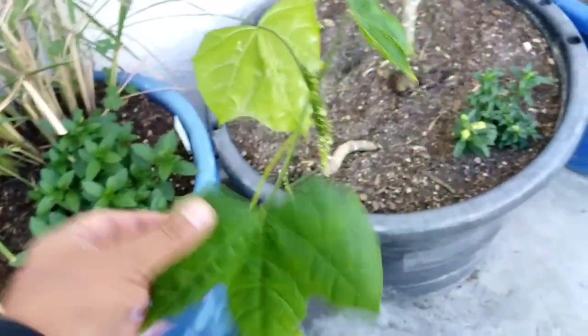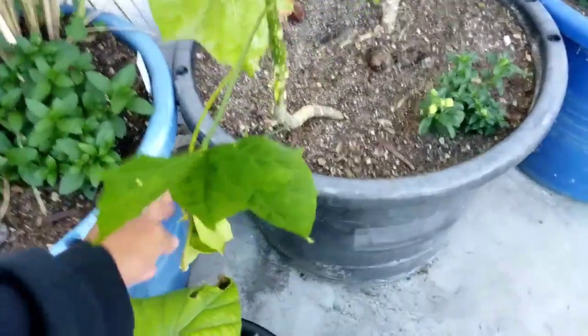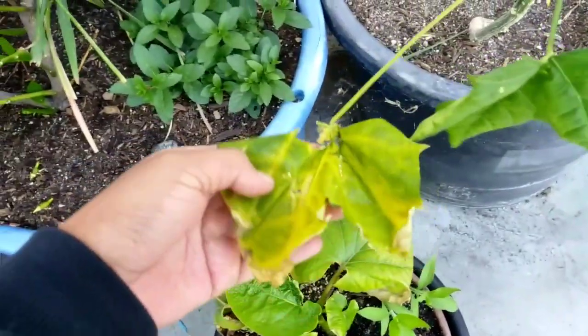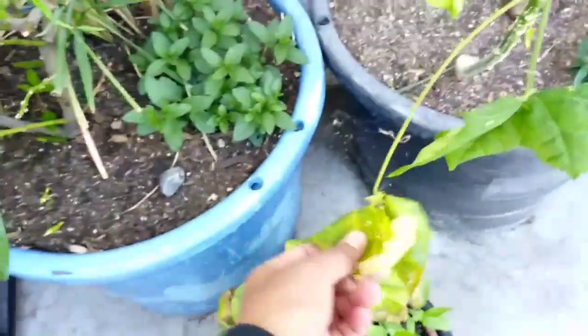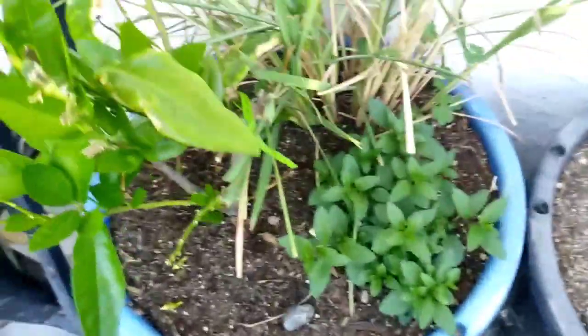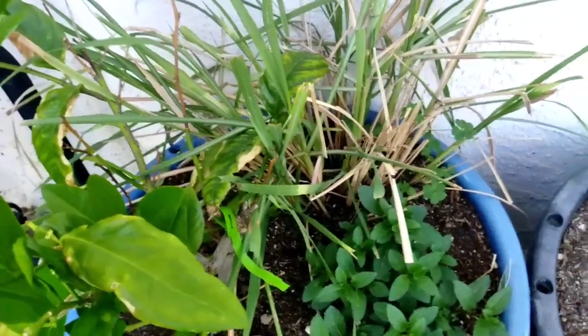And then this one's new to us this year. Last year we got a cutting somewhere down in LA as well. But he's not doing so hot. I'm not quite sure what happened here. This is seriously just like new. I don't know. And then there's this, guys. There's the lemongrass. We're struggling with the lemongrass right now. I don't know if it's the weather or what's going on.